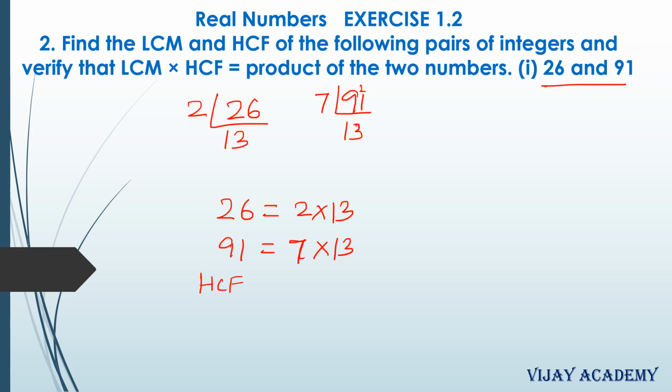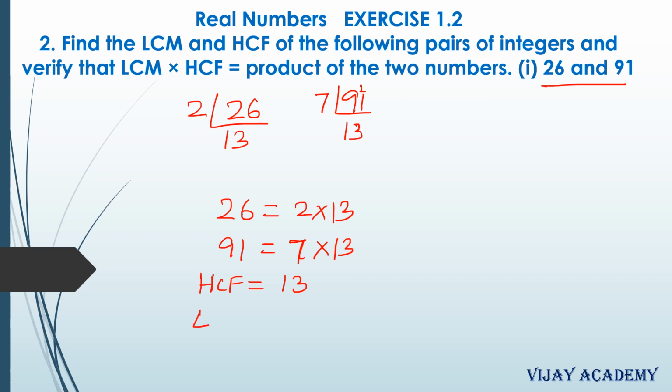We know the meaning of HCF, that is highest common factor. We get the highest common factor when we multiply only the common factors with their least powers. So by multiplying only the common factors from both the factorizations, with their least power, we get the HCF. In this we have only 13 as the common factor, and the least power of 13 is 13 to the power 1, so we take 13 itself. So HCF is 13. If we have more than one common factor, then we should write all the common factors and multiply them to get the HCF.